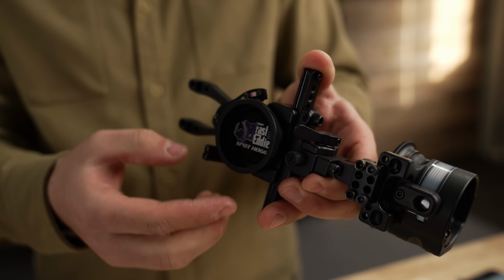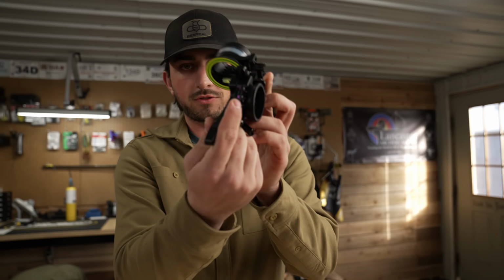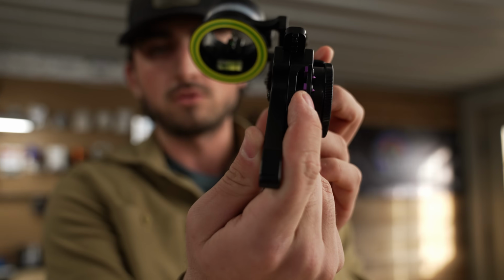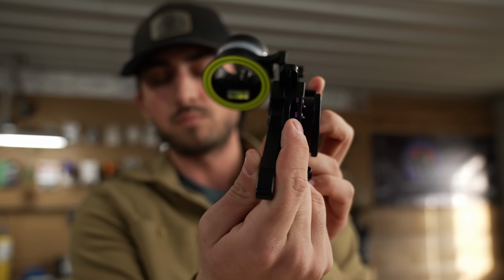And I really do like Spot Hog's dial. It's a little bigger, it's really gritty, so you have a good grip to it. A lot of times if you're wearing gloves or it's super cold and it's just small and slippery, like a smooth metal, it can be kind of hard. So I do like that. You also have your 3 indicators on there for your 3 pins that are all micro adjust by 1 Allen wrench, so you can move those to however you want them: 20, 30, 40, 20, 25, 30, however you want that.